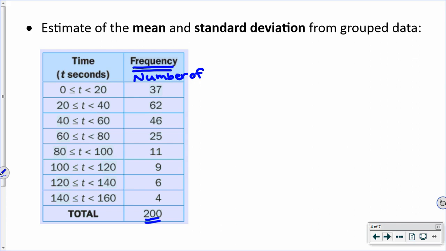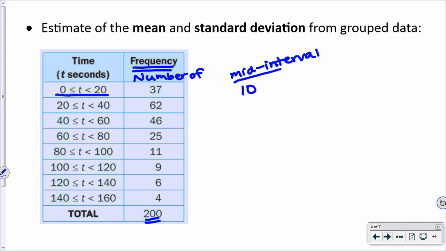So to find the mean from here, and we won't go through all of this, this is just a quick reminder. To estimate the mean and standard deviation from this, I would use a calculator, but you will not put in a range of values for this grouped data. You would put in a mid-interval value, and that's a vocabulary word that sometimes shows up on exams as well, so it's a good one to know.